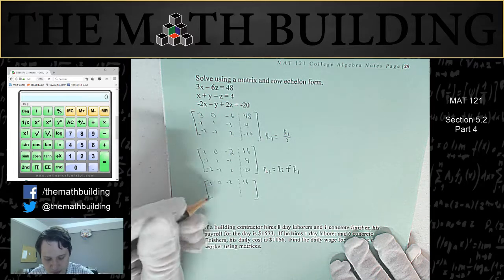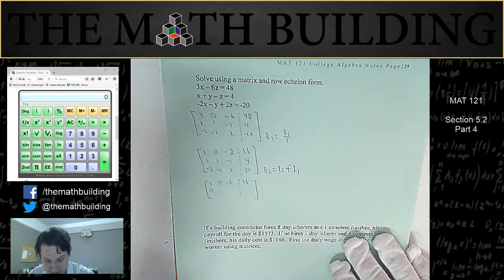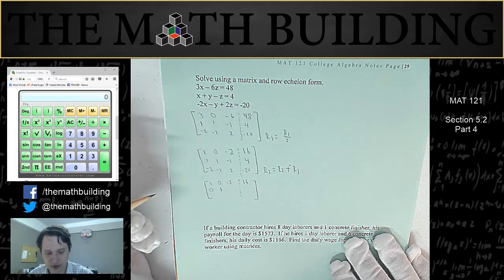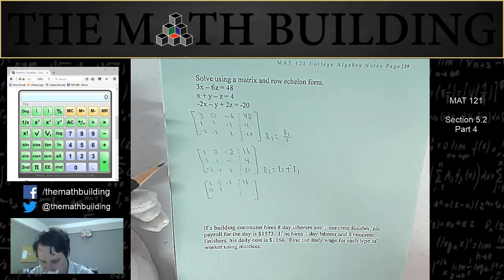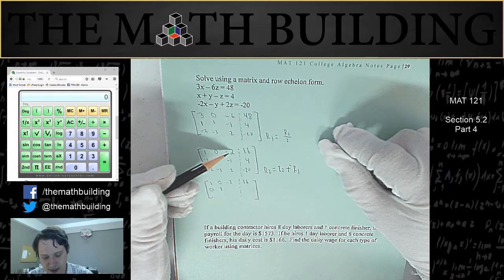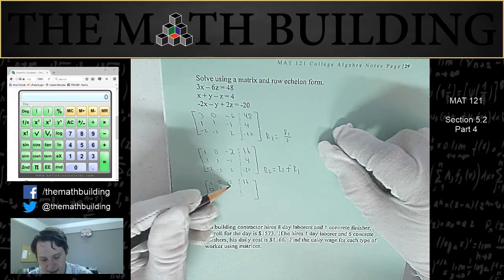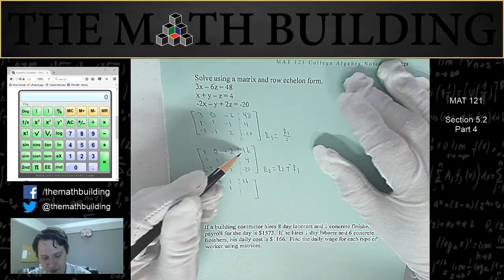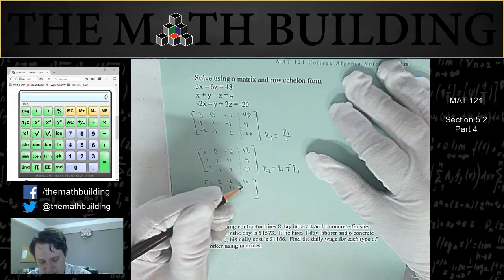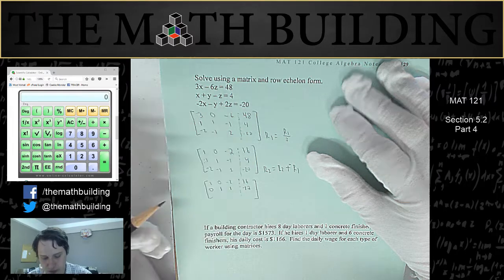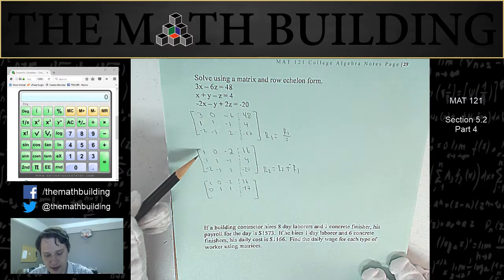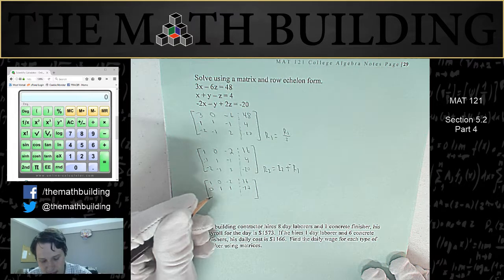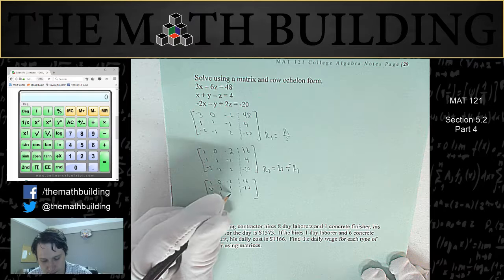So negative 1 plus 1 is 0. Negative 1 times 0 is 0. So when we add 0 plus 1, you get a 1 there. And negative 1 times negative 2 is 2. Add it down and you get a 1. And then if we do negative 1 times 16 and add it down, we get negative 12. So again, we did negative 1 times row 1, added it to row 2, and used that to replace row 2. And the third row stayed the same.